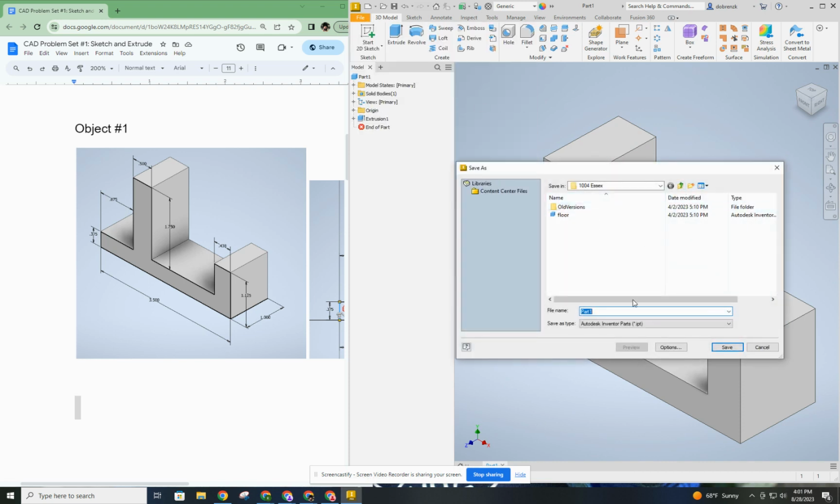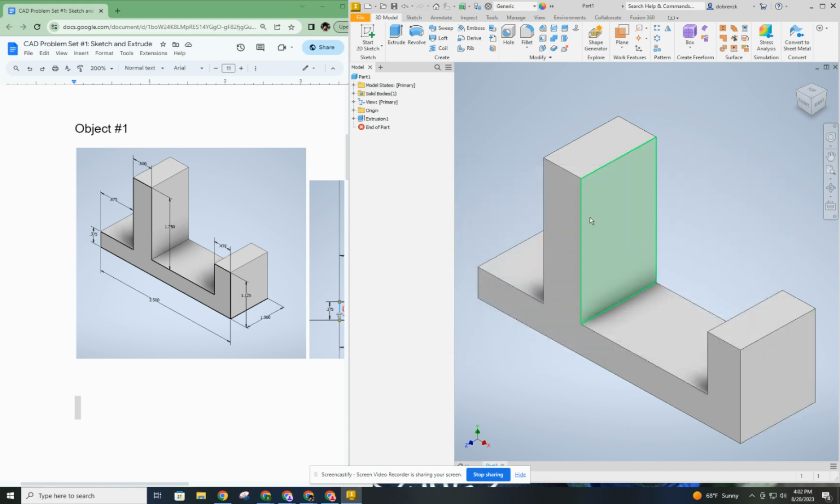And I do recommend saving it a few more times in the process. So if it does collapse and die, hopefully you don't lose everything you've done. You're going to need to save it here as some kind of naming convention. What I always recommend is to save it in a folder based on that project, so you have everything organized. Because the worst thing you can do, and trust me, I know this from experience, is to end up making 50 of these files, whether it's for a class or your own projects or your job.